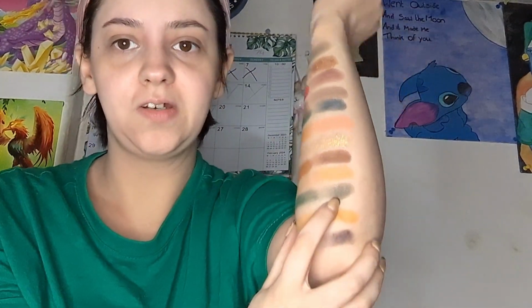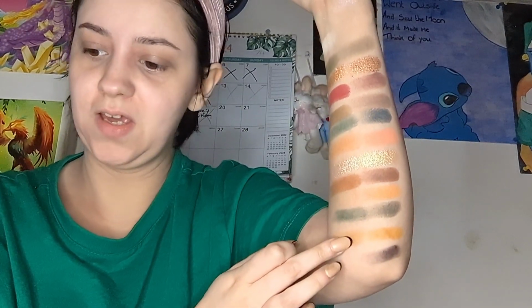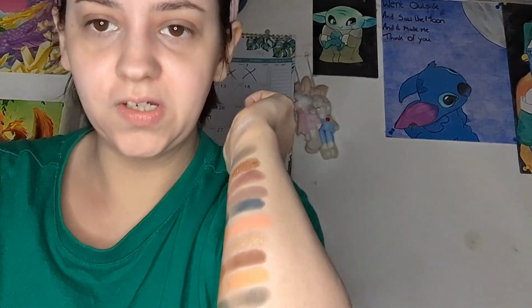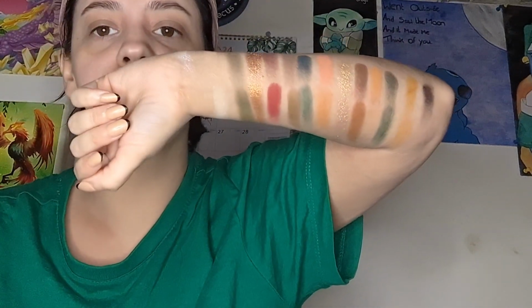This one, New Wave from Subculture, there was no dupe to that from the Earthy palette. Then we've got Untamed, which is this green, and I tested that against the shade Ivy. Somewhat similar but not the same. Edge from Subculture, and I tested that against the shade Quicksand. Somewhat similar but not the same. And then we have Rowdy from the ABH palette, and again the Earthy palette did not have a shade for that. So this is what it looks like between them both.